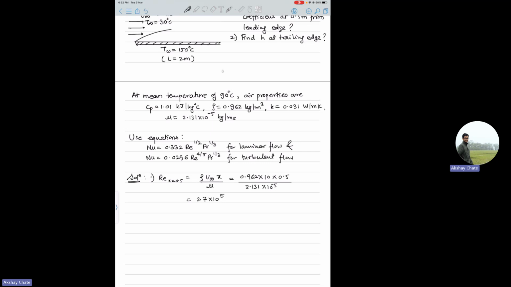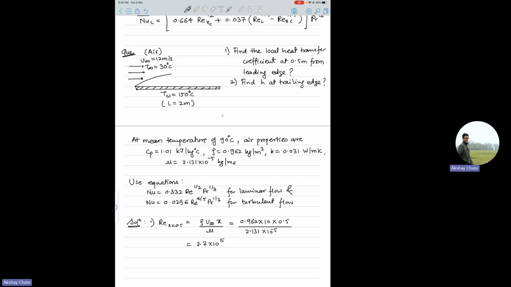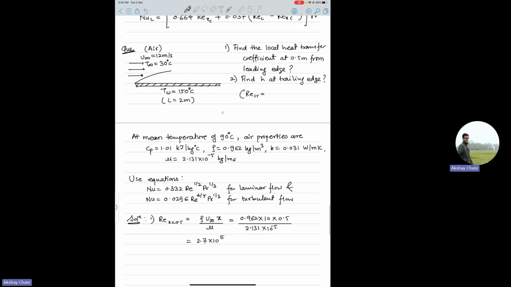Yeah, and in this question they had mentioned that assume this critical Reynolds number of 5 into 10 to the power 5. So see, there is this doubt: in some problems, they mention a critical Reynolds number as 2 into 10 to the power 5. Somewhere they give it as 5 into 10 to the power 5. So usually you take something around 10 to the power 5. So 2 into 10 to the power 5 is a better approximation. But sometimes they give it directly in the question, so you take that.